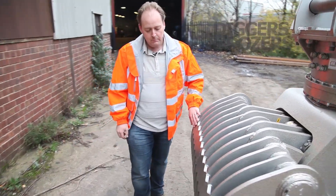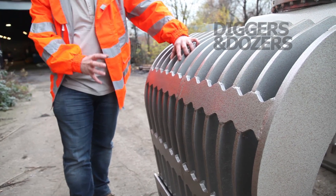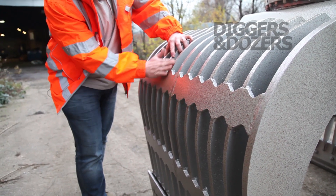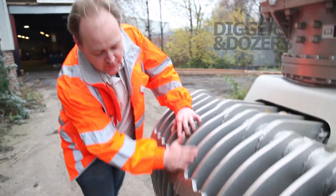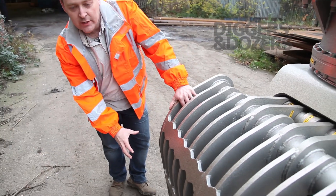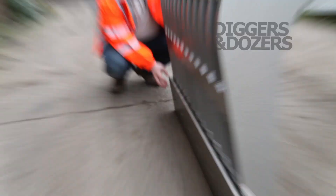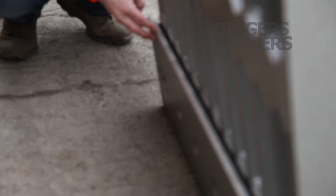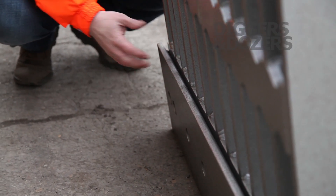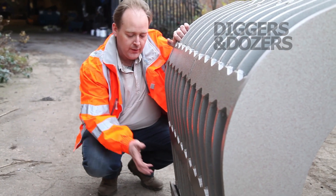All this is held in place by reaction pieces across the back, welded in solid. These help maintain the ribs and the stiffness of the structure, and because they're inside the structure nothing can catch as it goes down — it offers a smooth profile. That runs down to a heavy-duty cutting edge. Here we have replaceable, reversible cutting edges: 25mm thick, HP 420 material, fastened on with plough bolts so one man can change and swap them. They can be reversed, changed over, and you're back in business again.